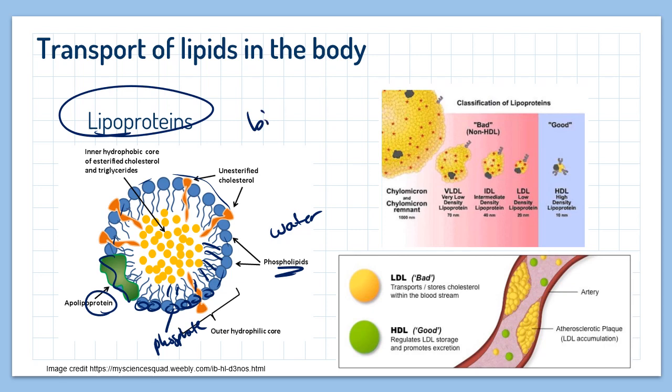But we do not have a bilayer like we do in our cell membranes. Instead, we just have a monolayer, which means that the inside of this bubble, kind of like the micelles that we were looking at in our soap, is all quite nonpolar, hydrophobic. And we can bundle up our triglycerides, we can put some cholesterol inside the bubble of phospholipids, so that the whole thing can be transported around the bloodstream as a bubble.